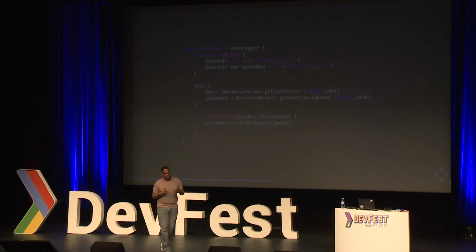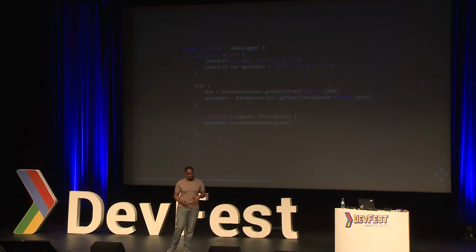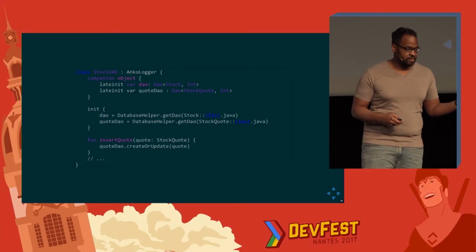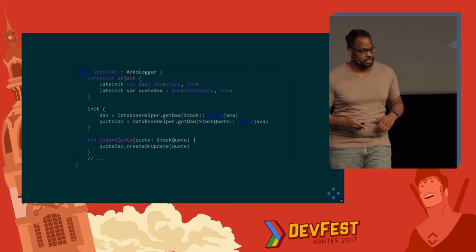Another new thing is lateinit. Now, lateinit is one of the ways where you can defer instantiating something until later. Next, after that, is the init block, and that's what gets executed in your default constructor. So when I instantiate StockDAO, it's going to assign the quote DAO and the regular DAO.